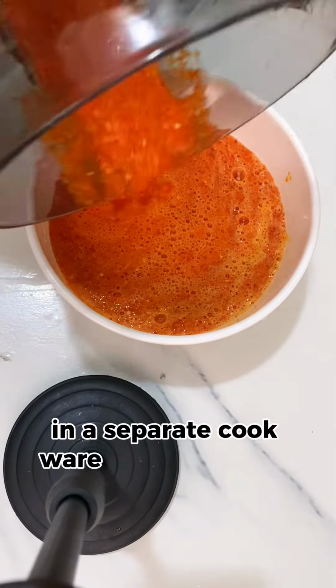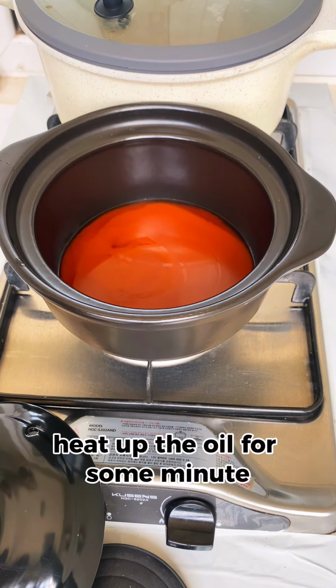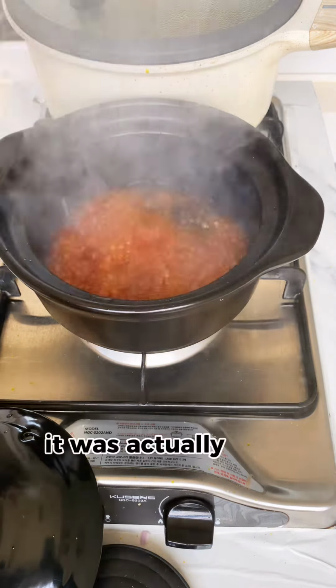In a separate cookware I poured in my palm oil. You need a very good palm oil to enjoy your beans porridge. Heat up the oil for some minutes. Don't mind this cookware, it exaggerates a lot. The oil is not as hot as it looks, but it was actually hot.